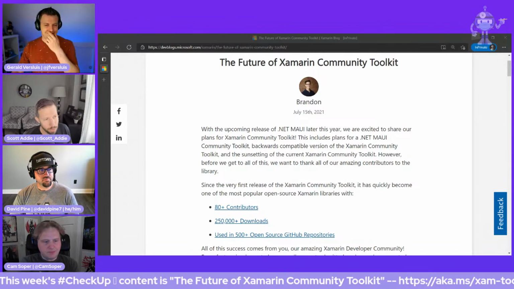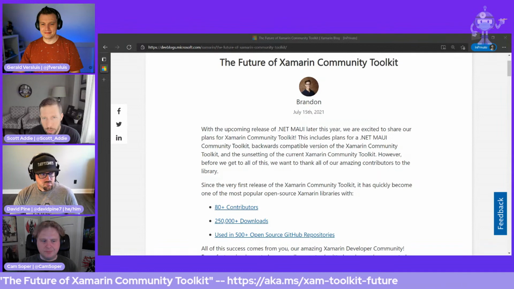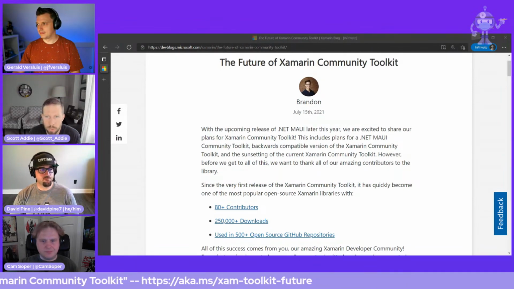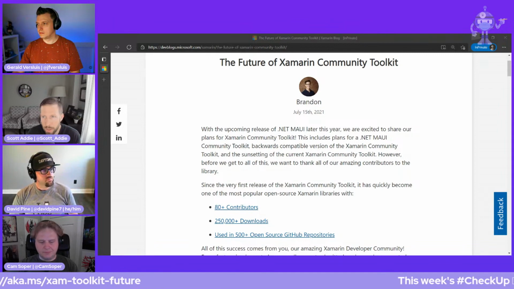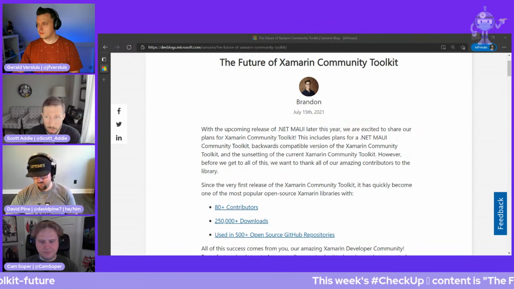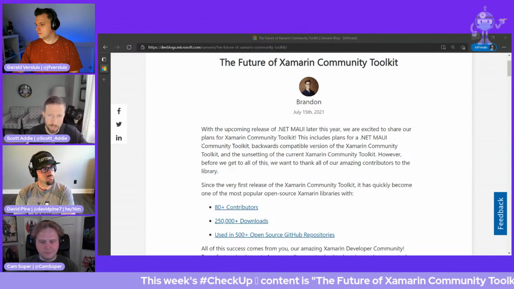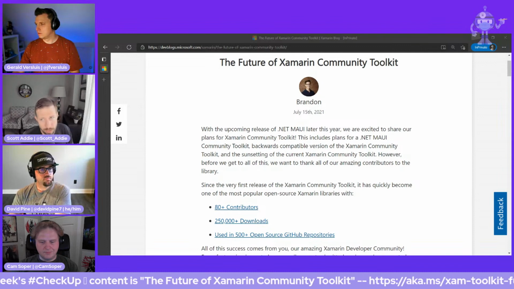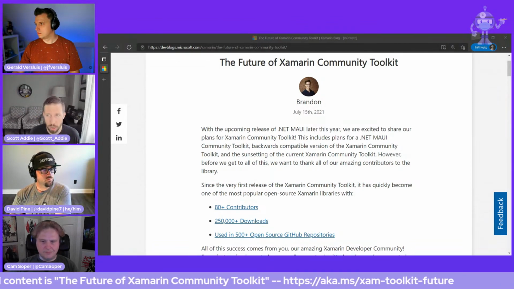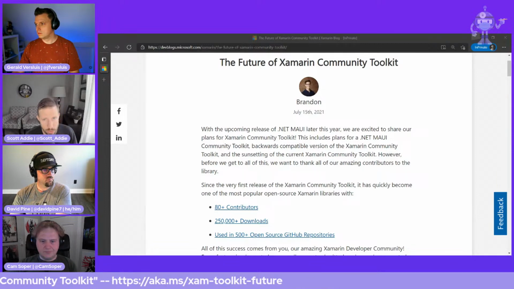What this blog post is trying to tell us, it was posted about a month ago, is that as many of us know, Xamarin Forms has evolved into what we now call .NET MAUI. In response to that evolution, there's this unification of the existing Xamarin and the existing Windows community toolkits. The new name for this project, this unification, is the .NET MAUI Community Toolkit.